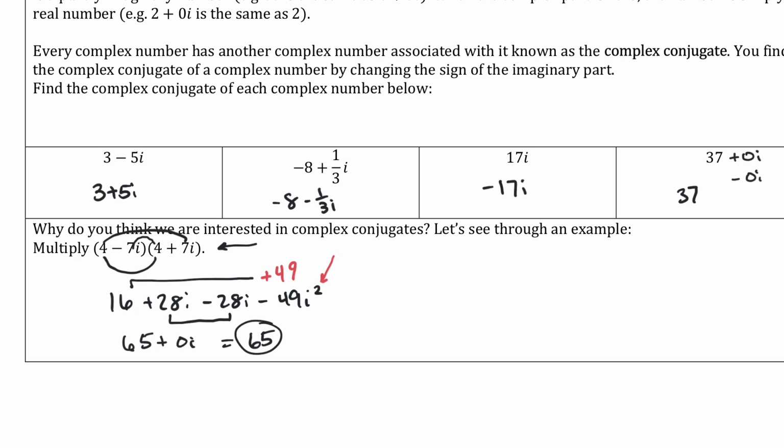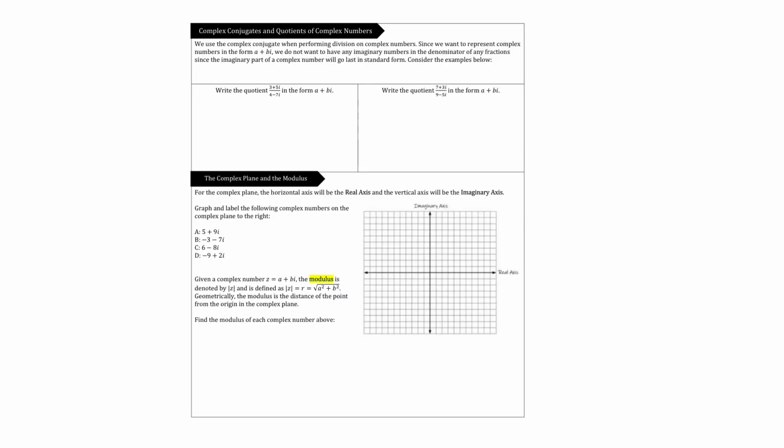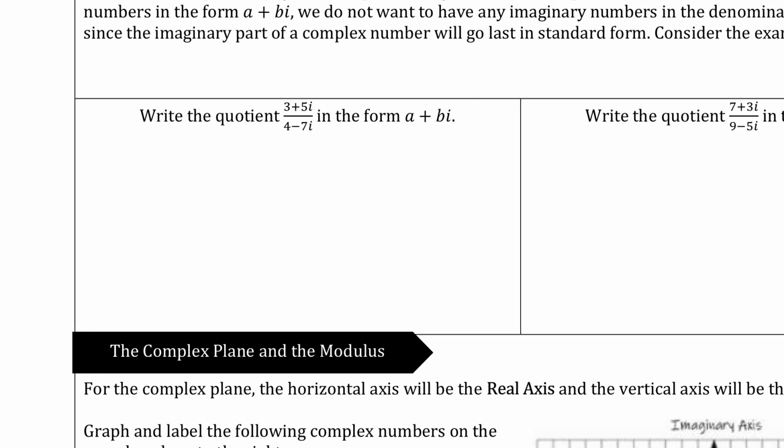Hold that thought because we're going to use this kind of process to do division with complex numbers. When we have division or a quotient in a complex number, you're going to do it this way. It's going to be 3 plus 5i over 4 minus 7i. I want the complex conjugate on the bottom. So we're going to say 4 plus 7i, and we'll do the same thing on the top. We've done this before, but not in this context. Now we just did that bottom part on the previous page, so this is 65.